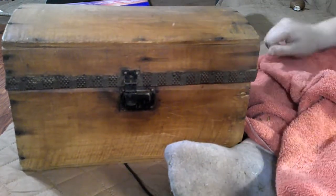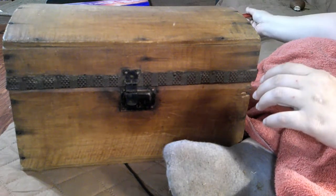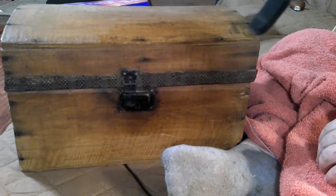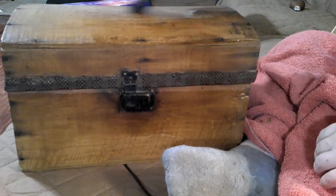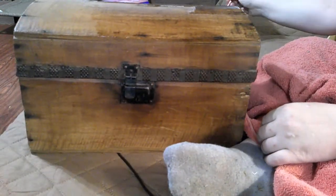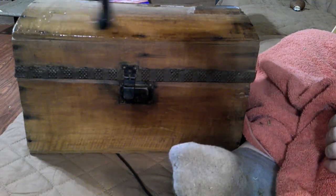I am not using a period sealant today. I'm just going to use polyurethane, the satin stuff. I just want to restore some shine to it. Can you see the difference? Big shiny side? Not a shiny side. I mean, it's not completely done. And it'll dry some, so it's not going to be that shiny. But hopefully it'll look a little bit better.